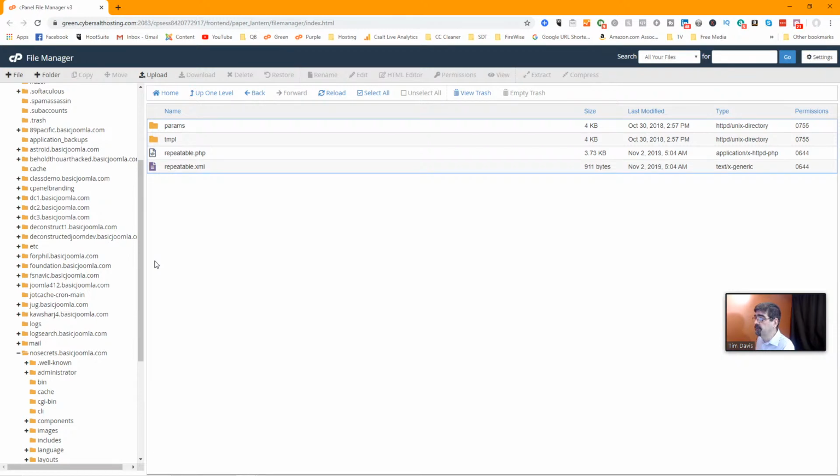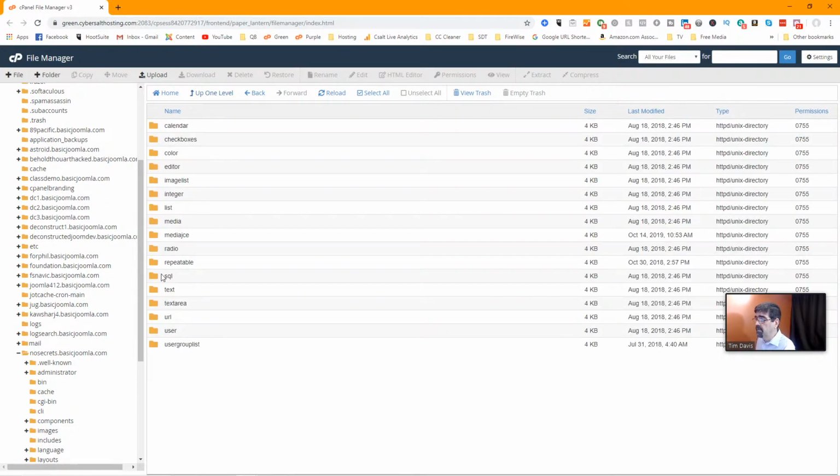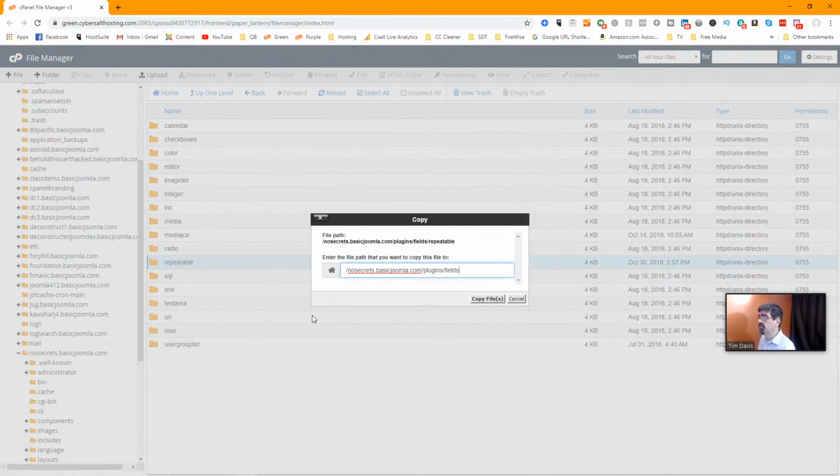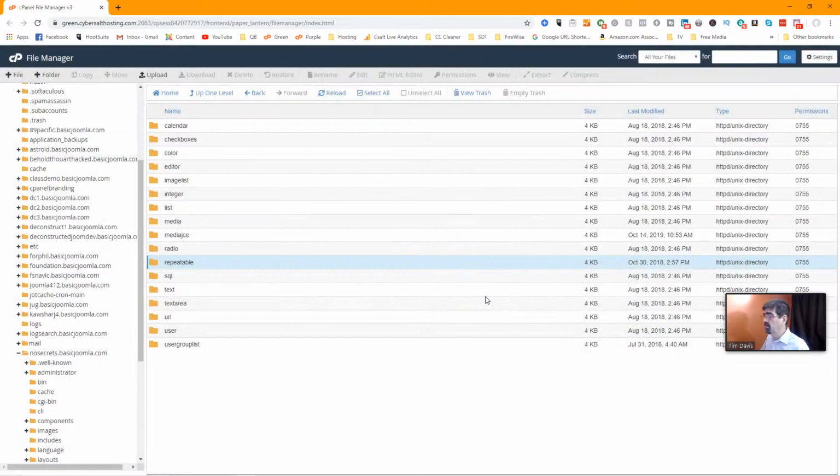Yeah. So you copy the entire folder. You change everything so instead of saying repeatable, it says slideshow. I had to manually add it into phpMyAdmin so it would show up in the list. But that's where I'm kind of stuck because it shows up in the list. I can select it. I can create it. But did it make tables inside the database? No, and that's where I'm thinking something's missing.